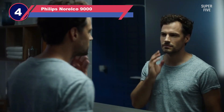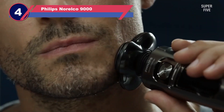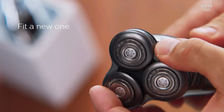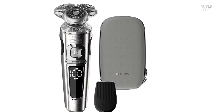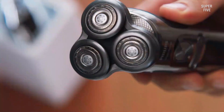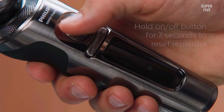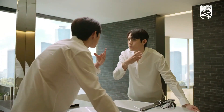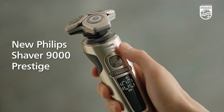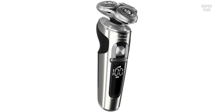Number four: the Philips Norelco 9000 rotary shaver. With our premium pick, we're moving back to another Philips shaver, simply because they are the best at producing rotary shavers. We picked the Philips Norelco SP9800/87 Shaver S9000 Prestige for its ultra-high premium design and superb quality. This is the most expensive one on our list, but the price is justified. It has three shaving elements that contour in eight different directions to follow all of your face's curves.